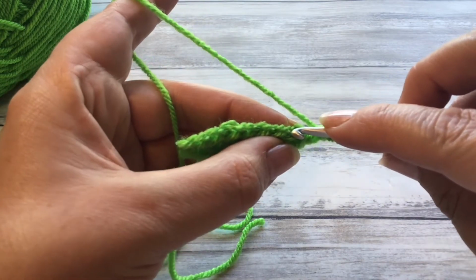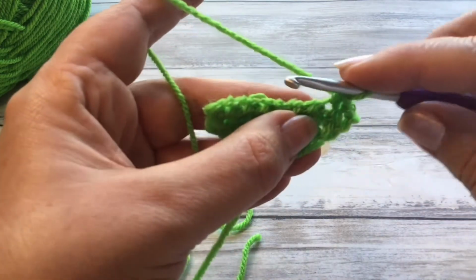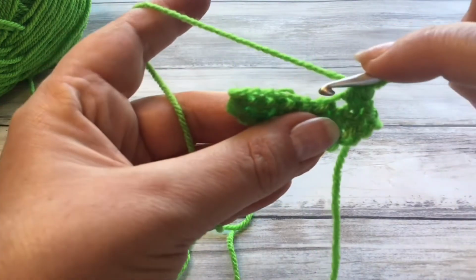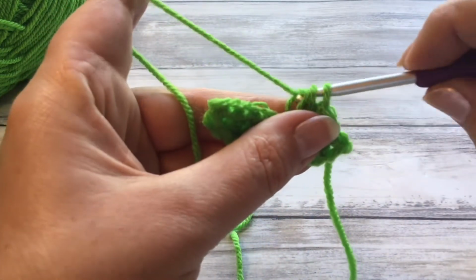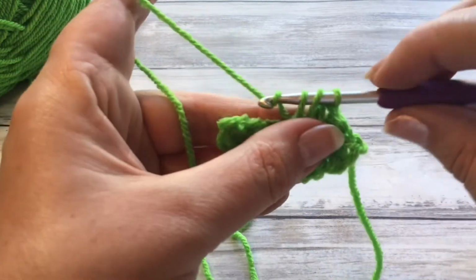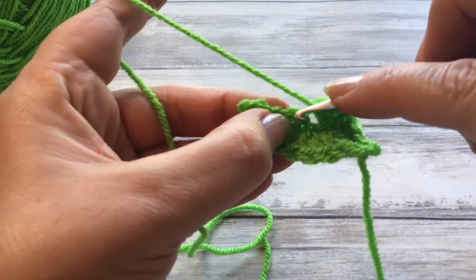So in my first stitch, remember working in that back loop only, I'm going to do a UK double crochet. That's a US single. In the next stitch in the back loop, I'm going to do a UK half treble. That's US half double. In the back loop of the next stitch, I'm going to do a UK treble. That's a US double. In the back loop of this next stitch, we're going to put 2 UK trebles, 1 and 2, so that they're both in that same stitch. In the next stitch, we're going to put 1 UK treble.